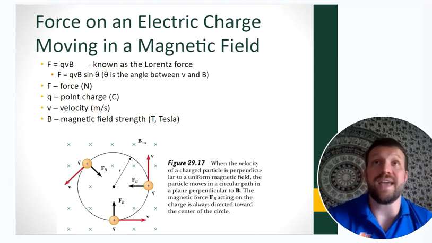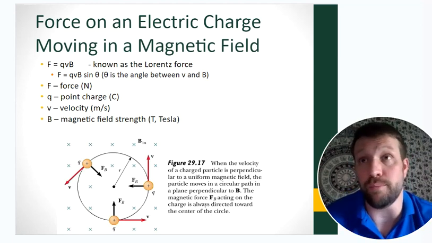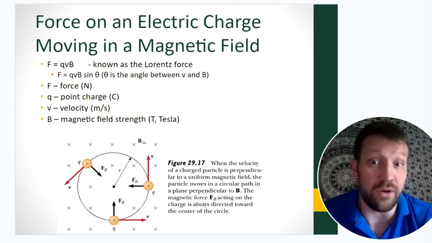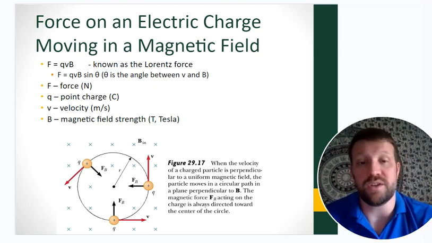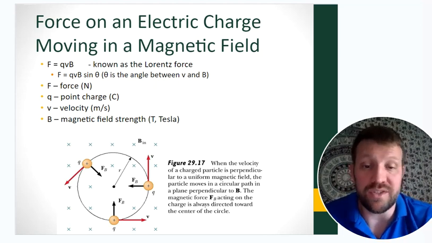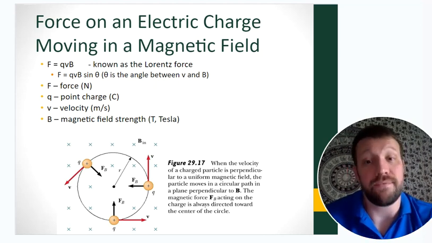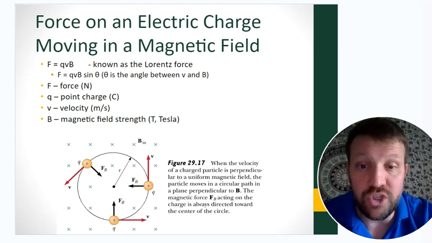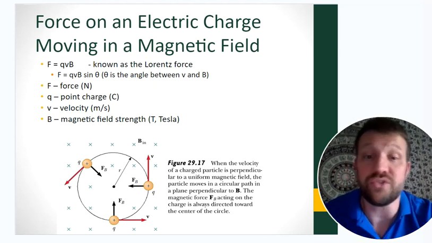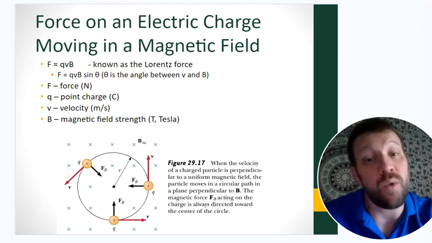There's actually going to be that force that pulls something. In order for two magnets to stick together and be difficult to pull apart, there must be a force pulling them together, right? So this force is known as the Lorentz force, and it's that magnetic force that's present when you have a metallic object in a magnetic field. All right, that force is going to be in newtons. Q here is going to be a point charge, so this is also going to have an effect on an electric charge because, again, they work together.